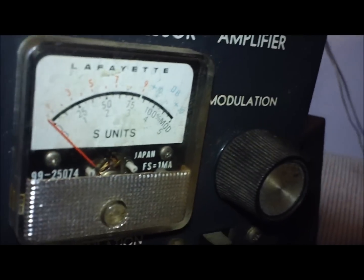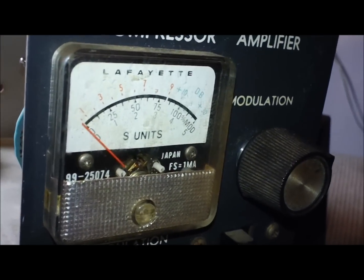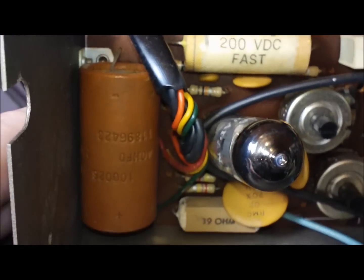You got a main control that says modulation on the front, so maybe that's just mic preamp, and one of these is compression. Maybe the other's for meter function, since this thing reads modulation and received S units. I don't know. I'm gonna have to trace it down. I have no paperwork on this.